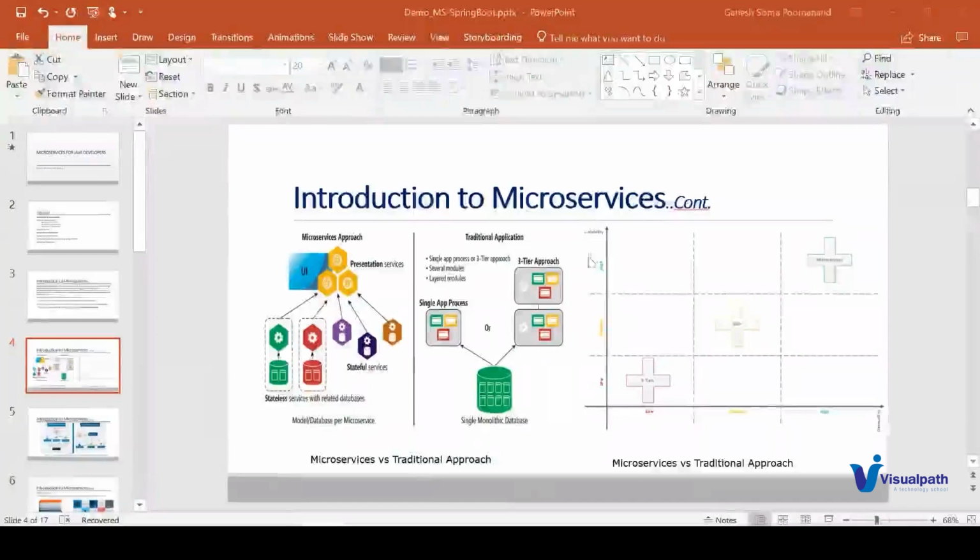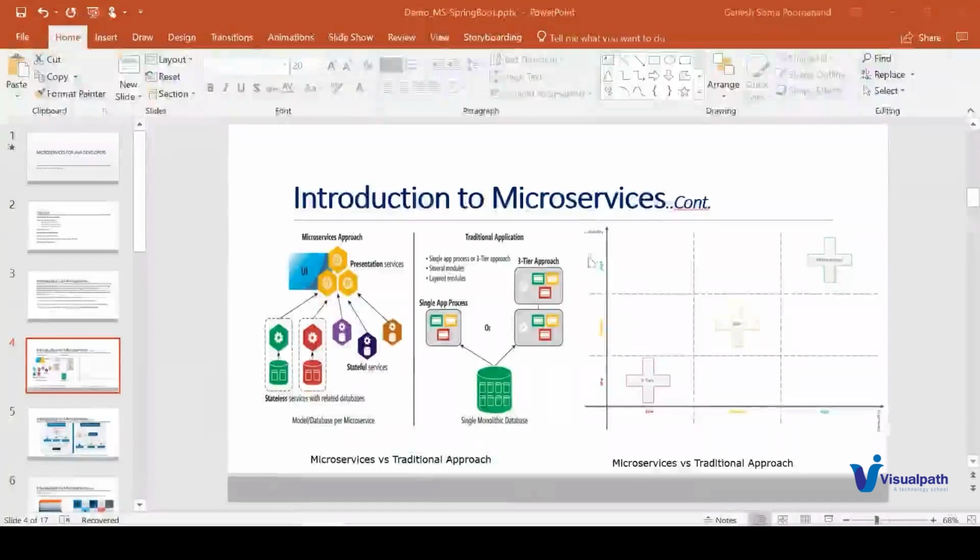So far, we have been developing our application as one project having a group of modules. Now it is multiple projects, that is, a group of services. Right, so let's try to compare these things: how the traditional three-tier approach was and how the microservices are going to be.